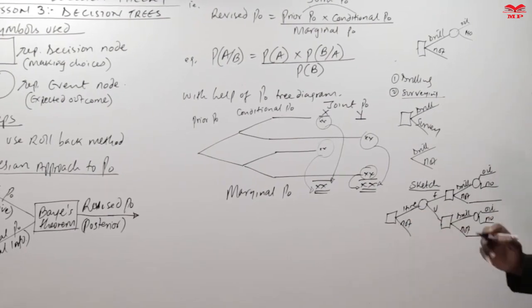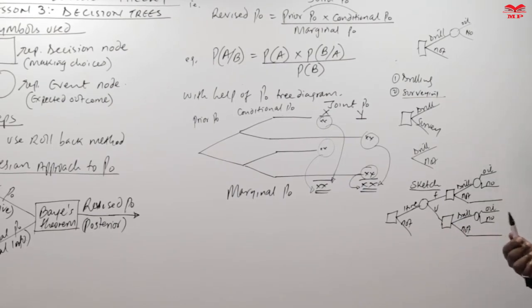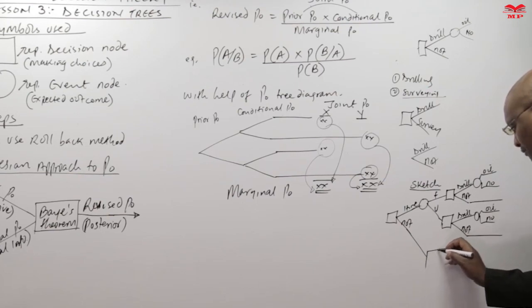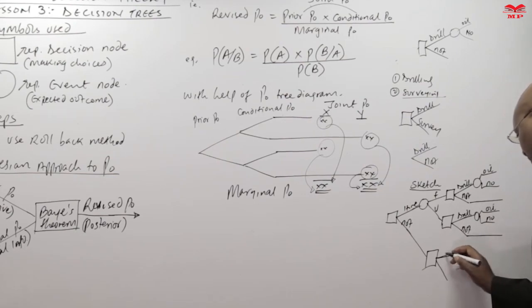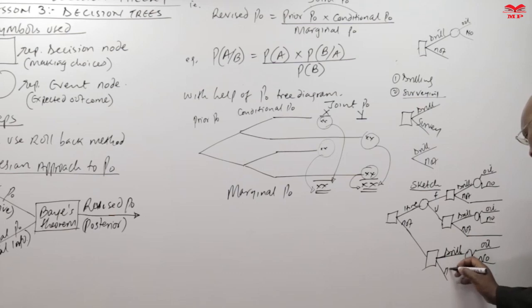And finally here, if for example you are not going to hire for consultation, then automatically you are going to make your own decision directly, and you are going to consider drilling and not drilling. So here we'll say drill, and when you drill you expect either oil or no oil. So this is oil, no oil. And if you don't drill, you don't expect any outcome. So that's just one outcome here.